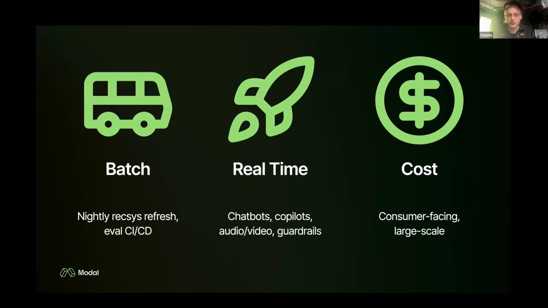So you're refreshing a recommendation system every night or every week, like Spotify Weekly. You're doing your evals and your CI/CD. With real-time, that's things like chatbots, copilots, audio or video chat, guardrails where an LLM is checking another LLM in production. And so those are places where you're going to have tight constraints on throughput in the first case or on latency in the real-time cases.